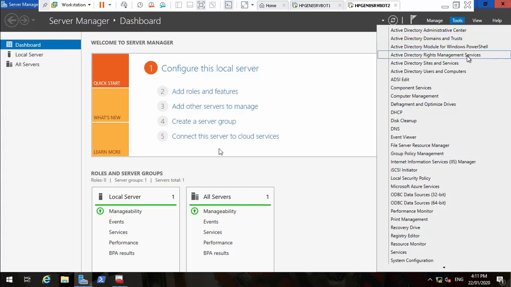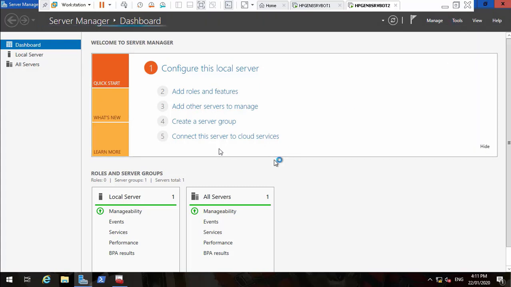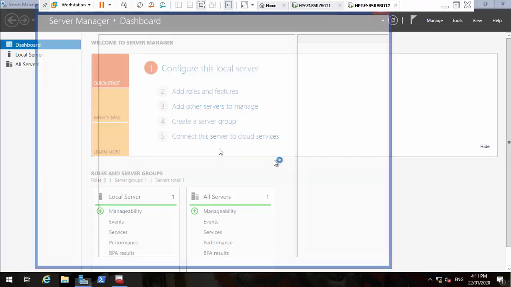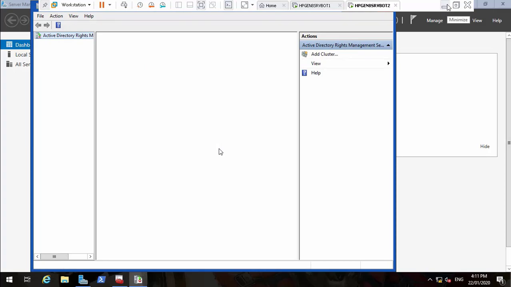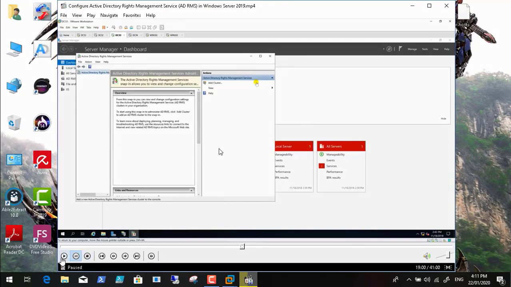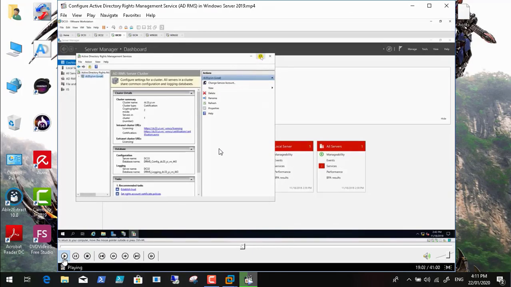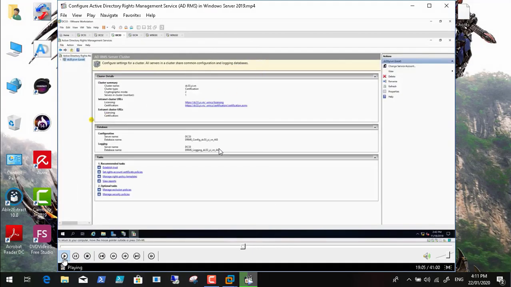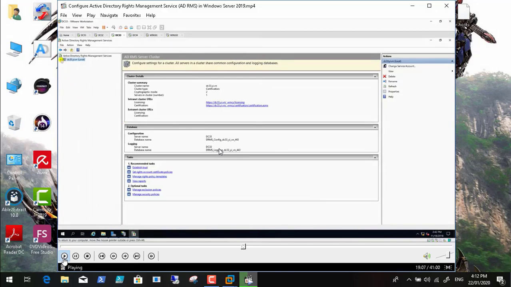Here is the Active Directory Rights Management Service. First of all, we need to know that the service recognizes the user by his email. So if you don't have an email, you can make it the username at your domain. For example, my username is krauf, so my email will be krauf at transformers.local, because the Active Directory Rights Management Service works with email. You will see that in a moment.